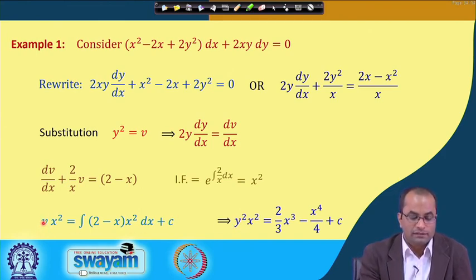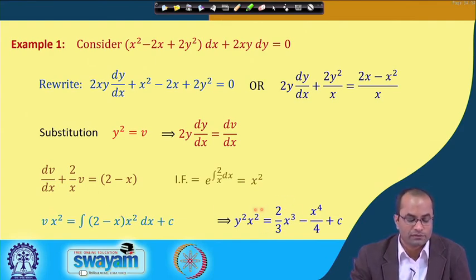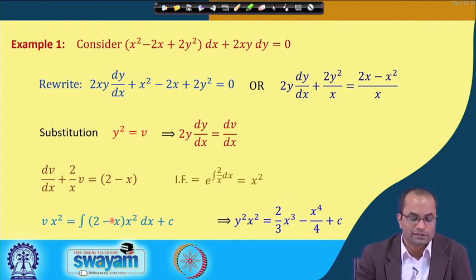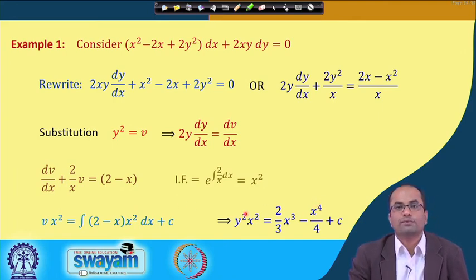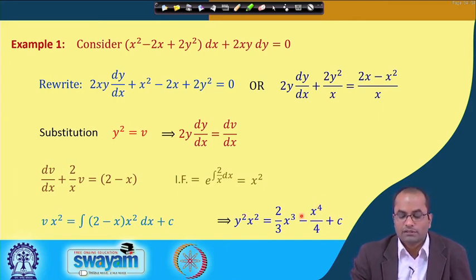So, we get this v as y square, we substitute again. So, y square x square is equal to this 2 and this x square dx. So, 2 into x square dx means that when we integrate, x cube by 3, this factor will come, and minus this x cube, which will become here x 4 divided by 4, and plus a constant of integration. So, this is the solution of this given differential equation written in x and y as an implicit form.